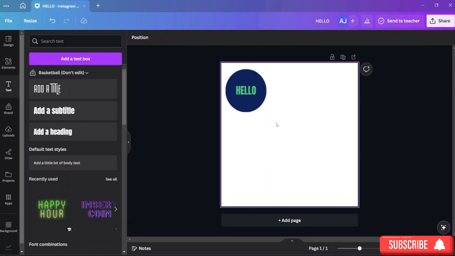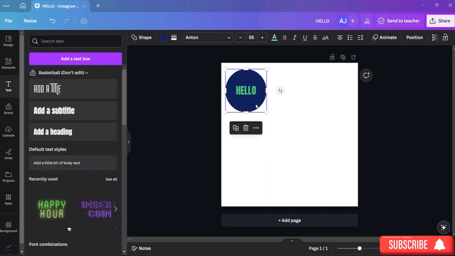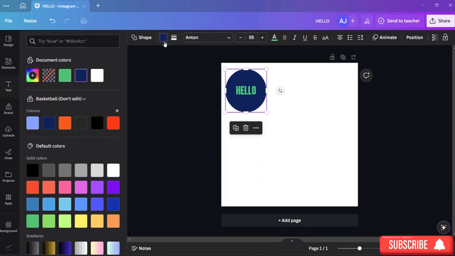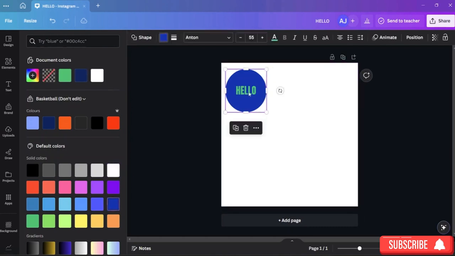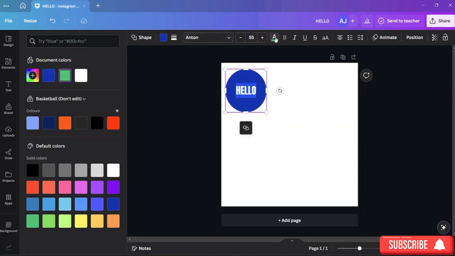Now let me take a blue box from here, and I want to check the color combination. I'll select this layer and change the font text color.